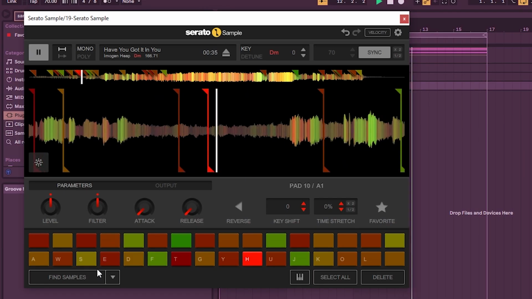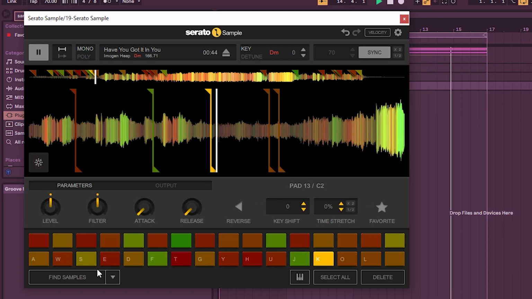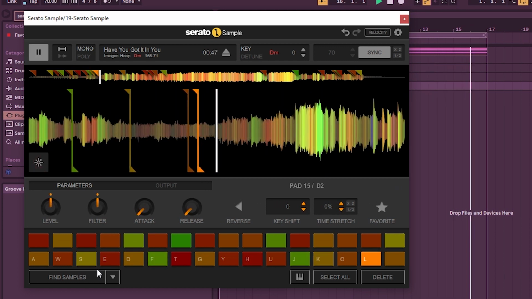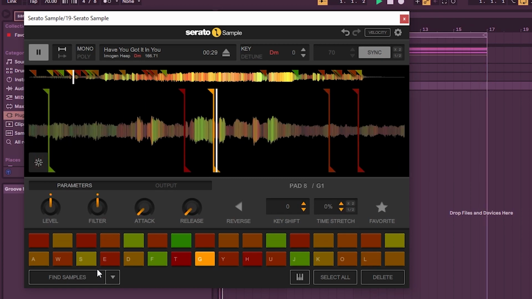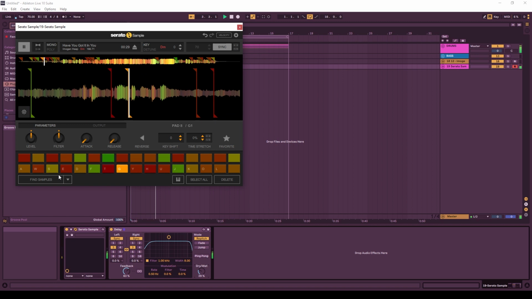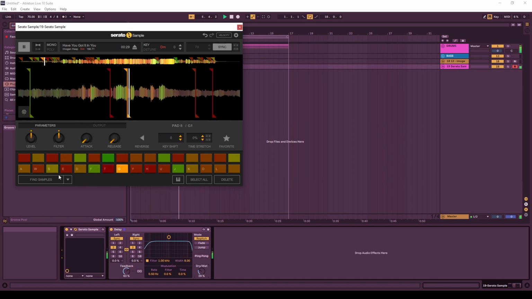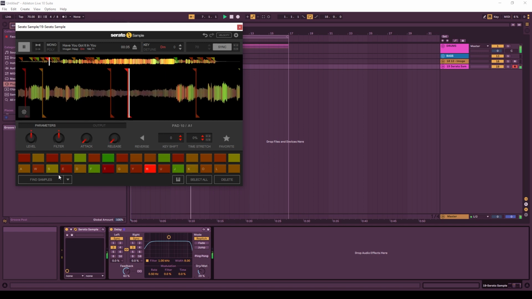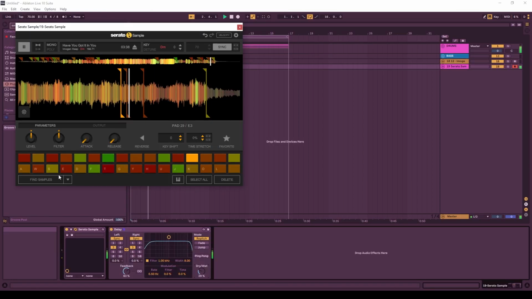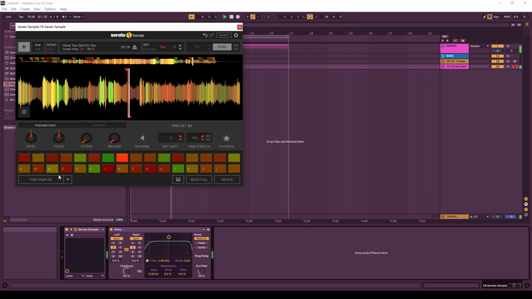But I'm not an idiot, so I'm going to use Serato Sample. It's so much better because it automatically warps to the BPM you're working with in your DAW. Essentially, when you're resampling something onto a beat, you're going to want the timing to line up. And when we put delay on this, we're going to create some possible timing issues, so we're going to want it as in time as possible. Okay, now I'm messing with the chops, trying to find some stuff I liked that goes together.